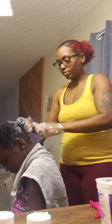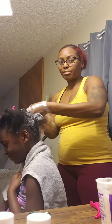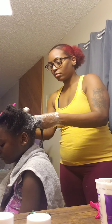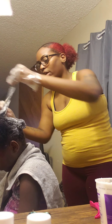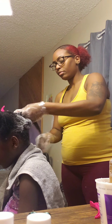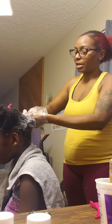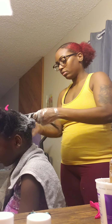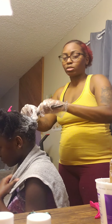Her hair is so thick. I'm just working this through with my hands at this point. I'm sorry y'all can't see — I can't touch my camera because I've got a plug on it. Her hair is so thick I feel like I need to use more of it, but I'm just going to let it do what it do. I'll put the rest in later once we get to the roots.